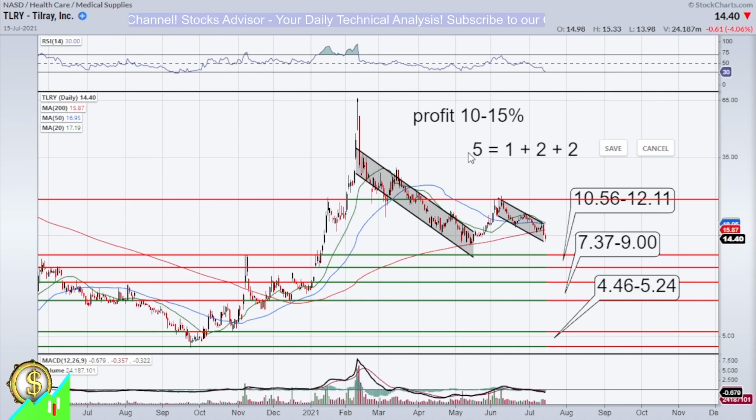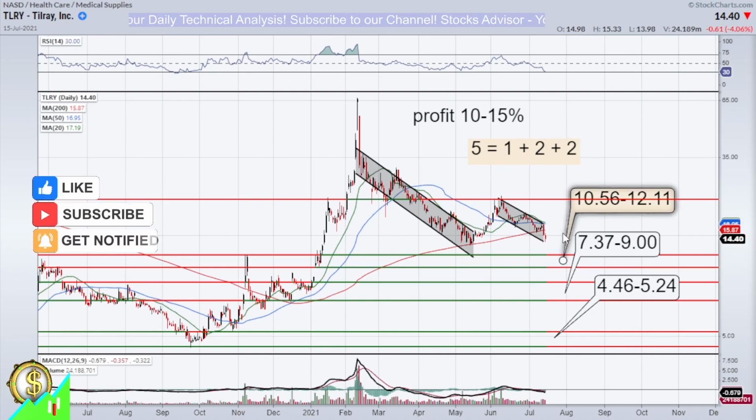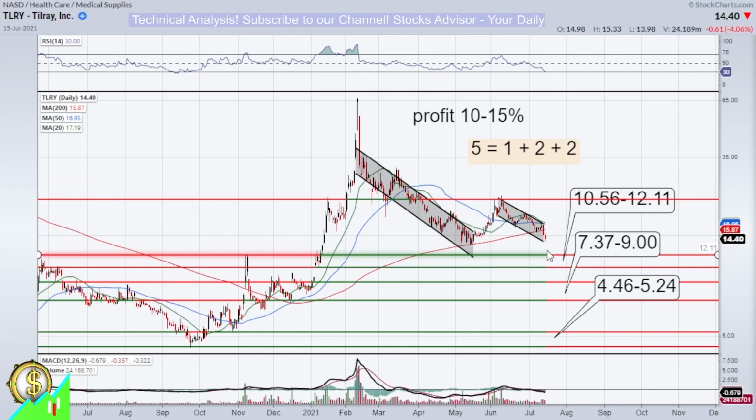What does it mean to buy through the level? It means that if you have, for example, 1 portion to buy through a level, you split this 1 portion and start buying once the level opens, and then you buy through slowly in such a way that once the rebound takes place, you are somewhere in the middle of that level with your portion. So it takes a little bit of time. Usually it means that you should put a few orders within the level to buy. And this is actually the best approach, because when the rebound takes place, you will be very close to the middle of every appropriate level. So you will be able to take the maximum profit.